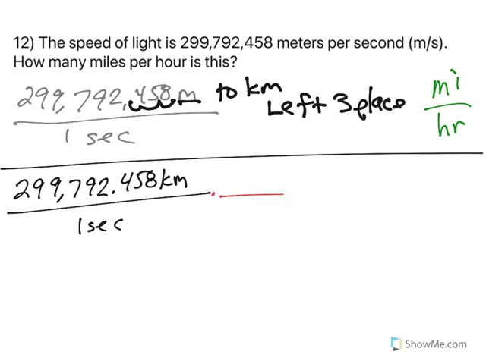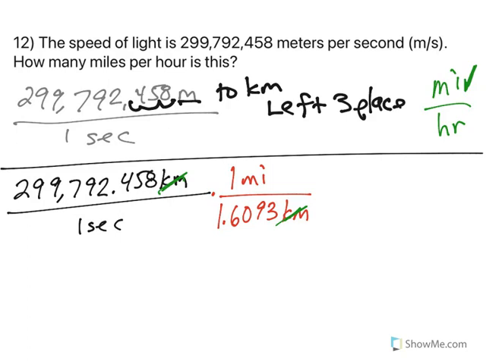Because now I can change from kilometers to miles pretty easily. I know that 1 mile is about 1.6093 kilometers. And remember, units matter. So I have to make sure my kilometers are in the right position top to bottom here. So my kilometers cancel out, and now I'm in miles. Remember, my numerator is miles. That's what I wanted, so the numerator's fine.